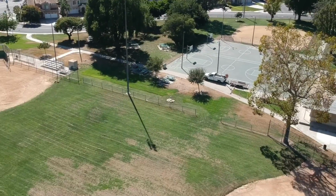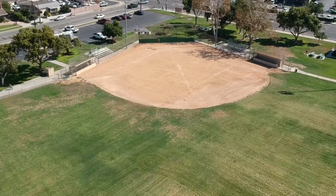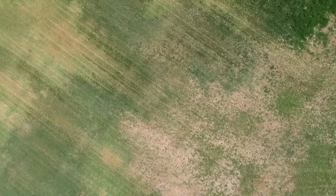And I'm just flying around. You know, I was surprised at how smooth everything is. All this moving around and stuff, this is just me operating the camera.